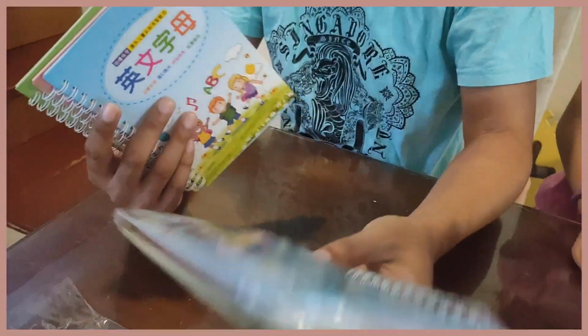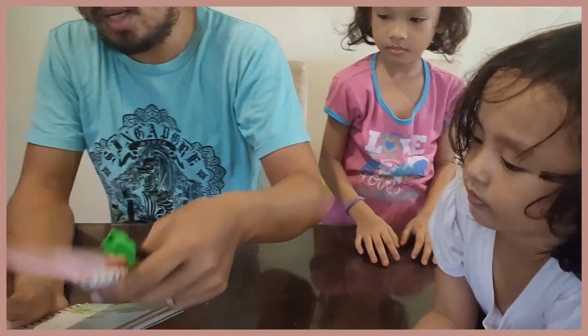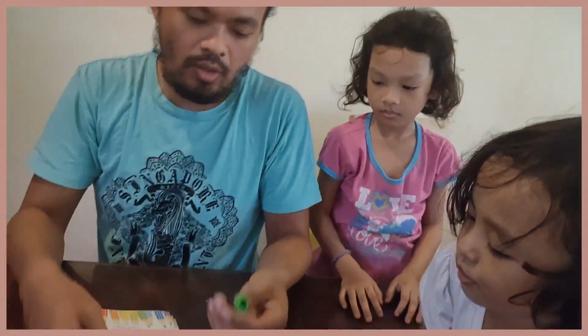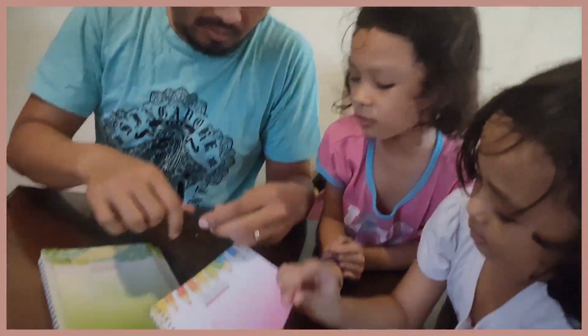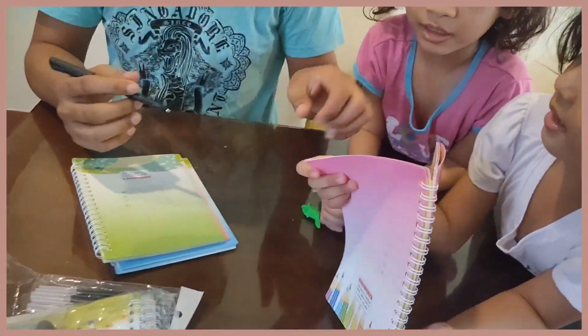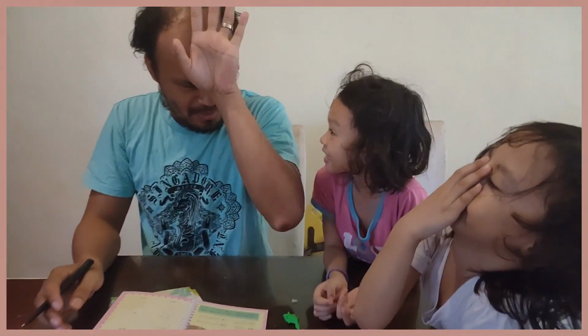And they are the same. So different colors. So I guess they would not fight each other for this one. You try it now. And okay, let's try it because my wives want to try it. Wives? My wipes? I have lots of wipes. Come on!